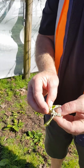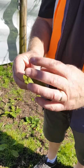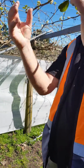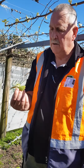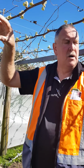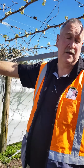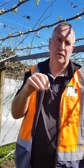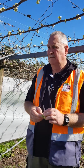So yeah, you can see a few of them there. And so we determine that, and then we'll look at that flower and say, okay, that one's a nice round shape. This one here might be oblong, or it might be banana shaped. We'll get rid of that flower if we can. You'll start to see various different shapes of flower that you can get rid of, and that lessens your chance that it's going to cost you money at the other end. So every bad fruit, or every percentage of bad fruit, costs you money at packing time. Wow, didn't know that.